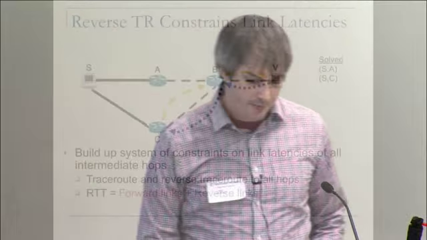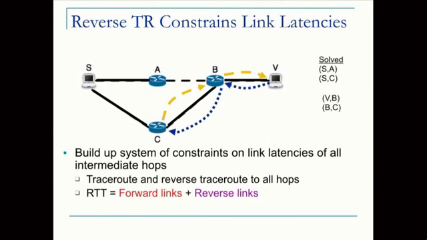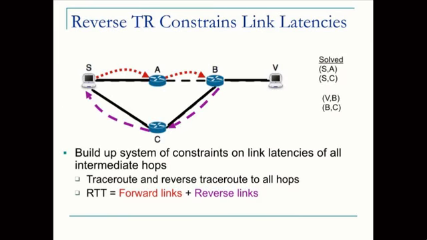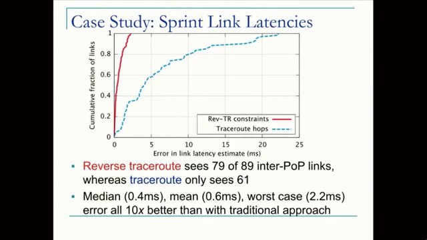Actually, I have an example using the Sprint backbone in a second that will show how often we saw that. But basically, there's some links you're not going to observe at all. There's going to be some links that you don't have enough constraints to solve for. And so you need this to, first of all, tell which cases you're in. Second of all, build up enough constraints. So in this case, we used a measurement from V. Let's say it observed paths like this. We can then constrain these paths. And now we have enough constraints in the system to solve for AB. So we've solved for all the other links and can get that one. So yeah. Let's see this.